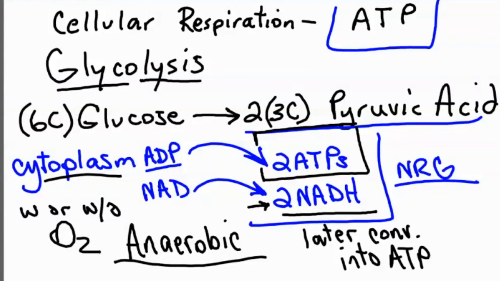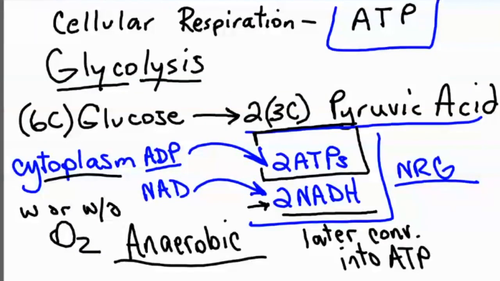So what's our process? Yeah, there's 2 answers because I didn't ask a specific question. So the whole thing is cellular respiration. What's the first step of cellular respiration called? Glycolysis. Why is it called glycolysis? Perfect. We're breaking down sugar. We're breaking down sugar to do what? To produce energy. Very good.